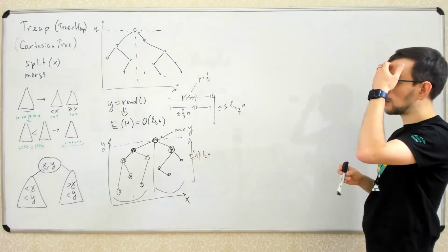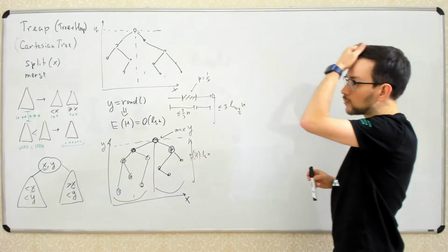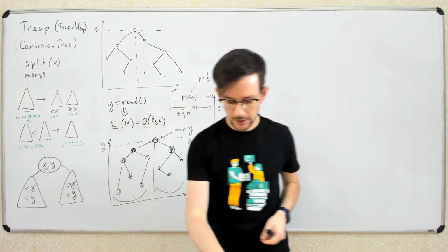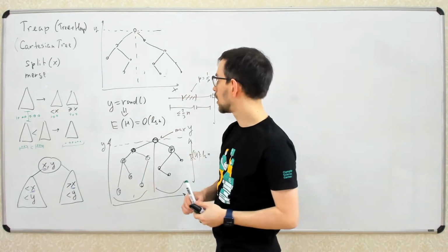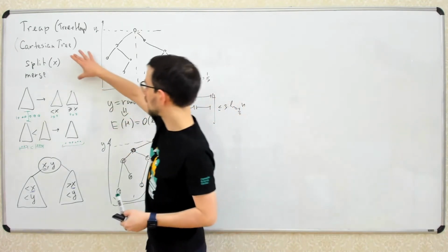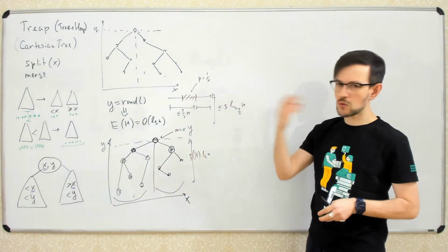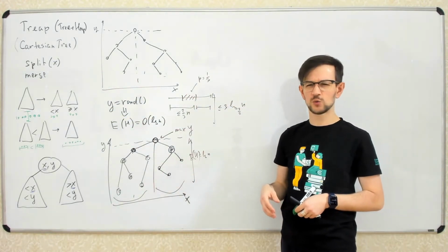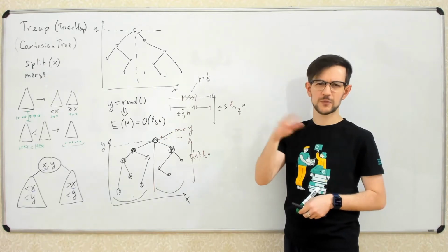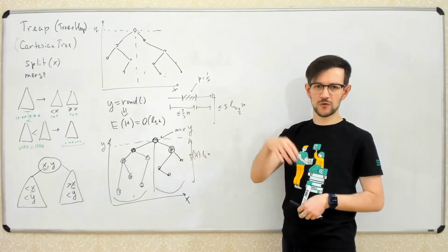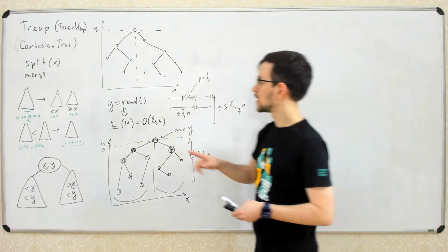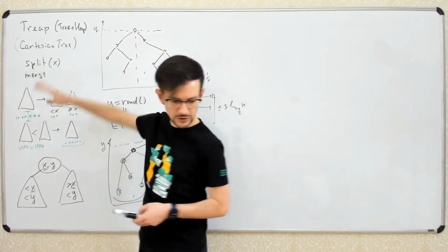Now, how to make the operations. I will start with these two operations. First I will explain how to implement these two operations, and then I will explain how to implement all the basic operations like add element and remove element. That's the plan. So let's first explore these two operations.